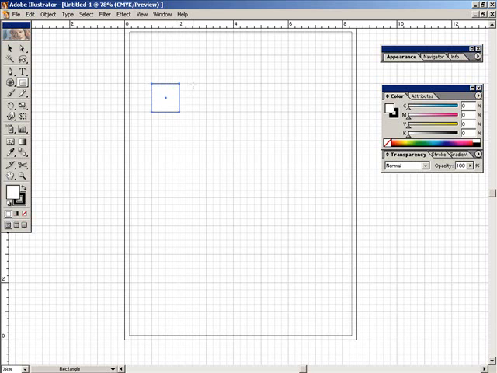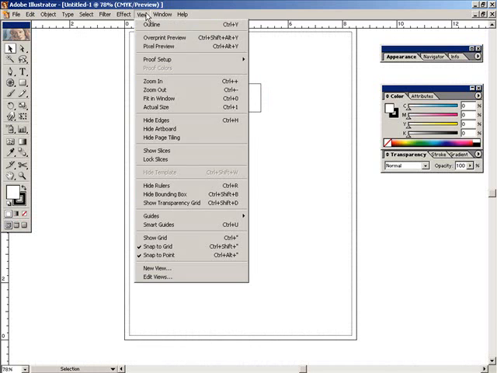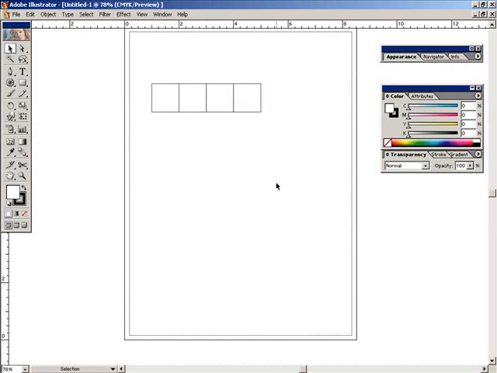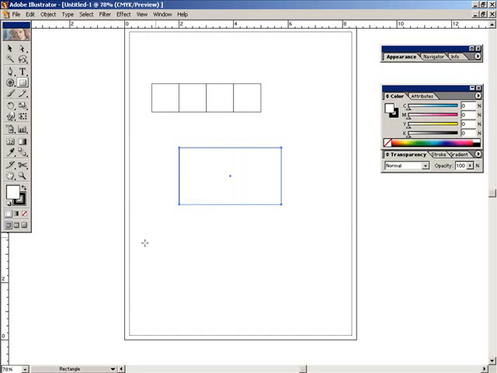So we can put some squares of the same size very accurately, very quickly in, if that's what we were making. One thing to remember is when you don't need your grid, then come into View and hide it. But don't forget to turn your snap to grid off. If you forget that, see the little jumpy movements that makes. A lot of people forget to turn it off. When you don't need it, come back here, click on snap to grid to get rid of the check mark.